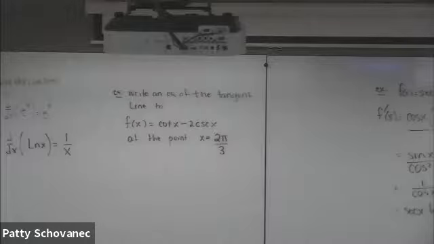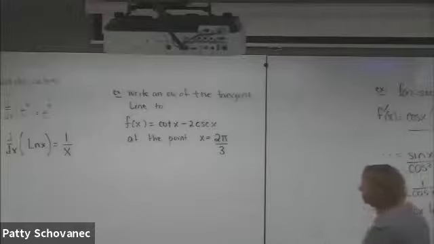So it's the same problem we did a minute ago, except I changed the function. You're going to write an equation of a line. You know the line has a slope that's the derivative. You also need to know the y value that goes with the given x. So let's get that first. We need to evaluate the cotangent and the cosecant at 2 pi over 3, and then figure out that particular sum.